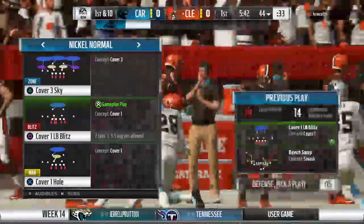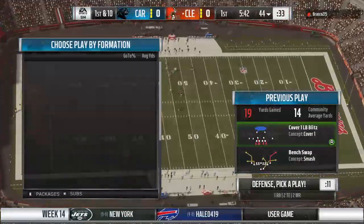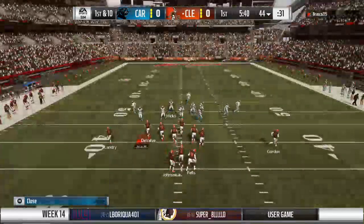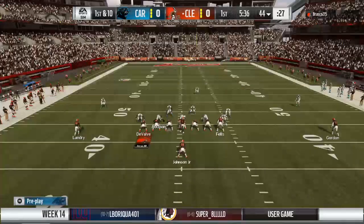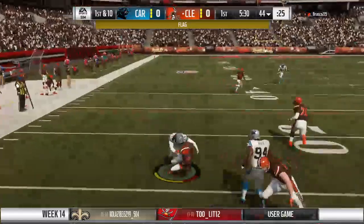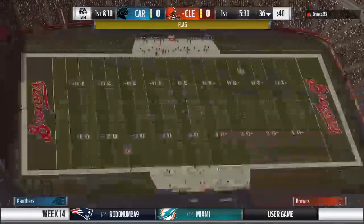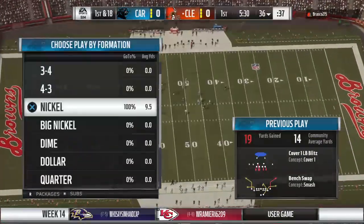And let's face it, what we just saw there, not a surprise, is it? This is what he does well. And if you don't tackle him as soon as he catches the ball, this is the end result. Big yardage afterwards. Got the speed, the agility, so good with run after catch. And we're only in the 1st quarter, so they better get a wrangle and a hold on that quickly. Yeah, you're exactly right. What's really difficult in trying to defend him is, if you want to press him so that you get him on the ground quickly after the catch, a lot of times he'll just run past you at the initial point of contact, and he'll go deep.